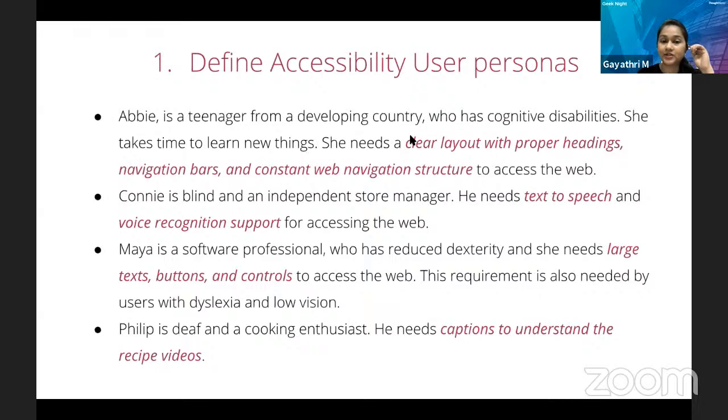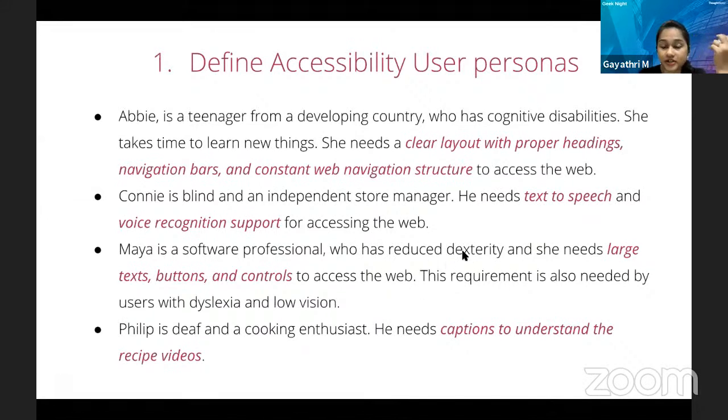The examples of cognitive disabilities will make us think of a clear layout with proper headings and navigation bars. And if we have a user persona who is blind and is independently managing a store, which means that he will not have any assistance, but only text to speech and voice recognition support.